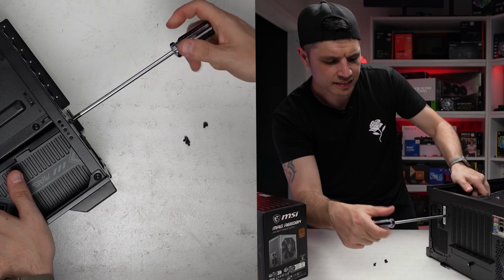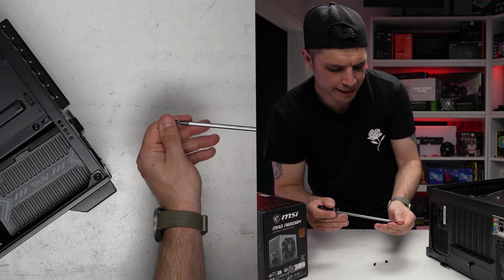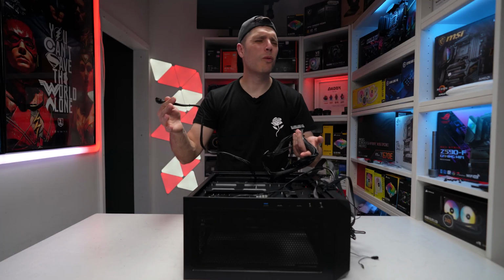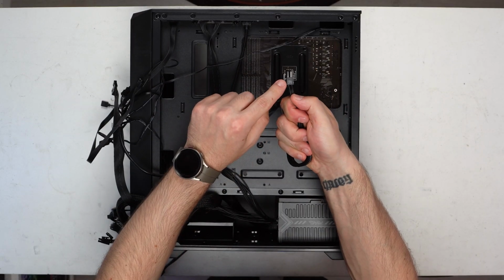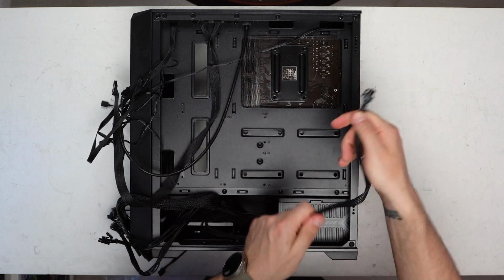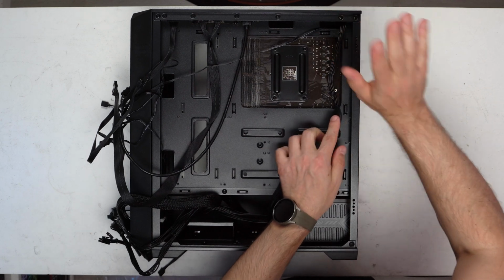What I would advise is don't tighten these screws all the way down until you've got all 4 in place. So all the cables, where the hell do they go? We'll start off, look on the side of your power connectors. This one's for our CPU. That one's going all the way up there and out the top. We'll connect that in a minute.